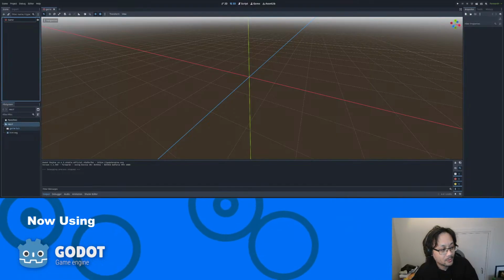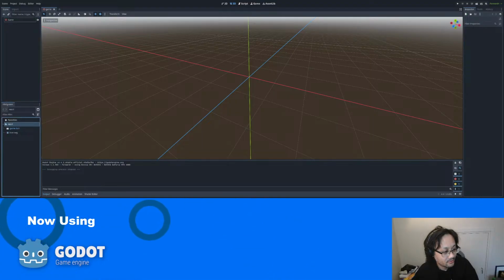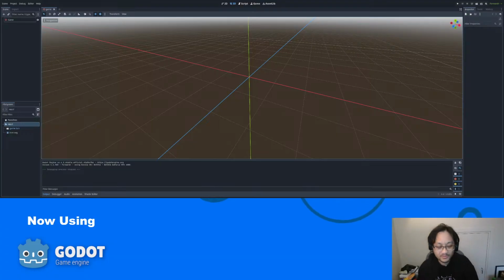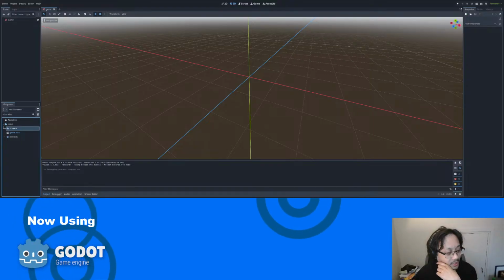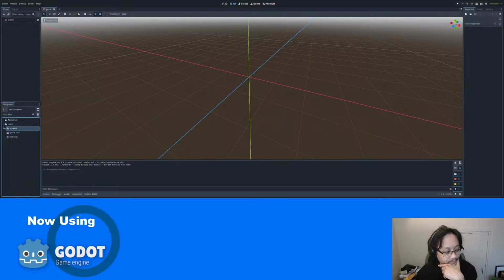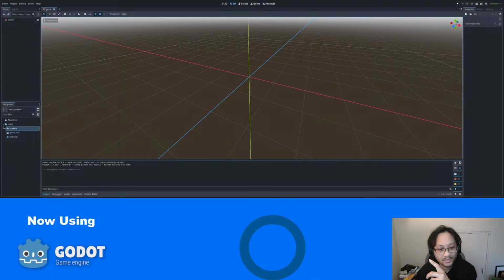So what are we gonna do? We're gonna create a folder. For scenes, screens maybe? Yeah, maybe. Let's go with screens. So how are we gonna do this? It's gonna be a 3D scene.